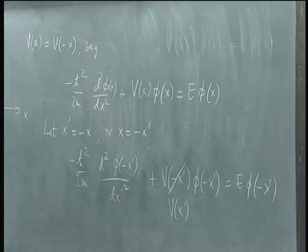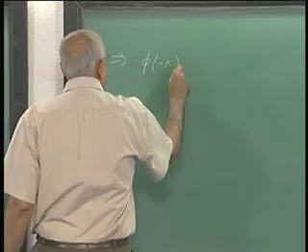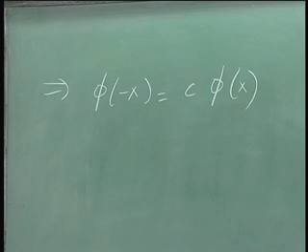What does that imply? If the system is not degenerate, what does that imply? There is no degeneracy in one dimension, therefore every eigenvalue must have a unique eigenfunction. But now I just proved that if phi of x is an eigenfunction with eigenvalue E, so is phi of minus x. Therefore it implies that phi of minus x must be linearly dependent on phi of x. It can't be anything else. So this implies phi of minus x equal to some constant c times phi of x. There is no other alternative.